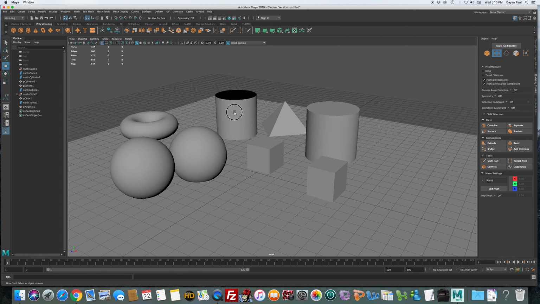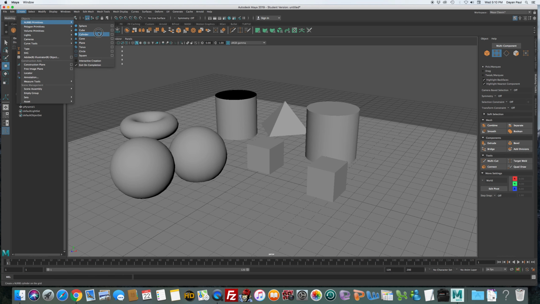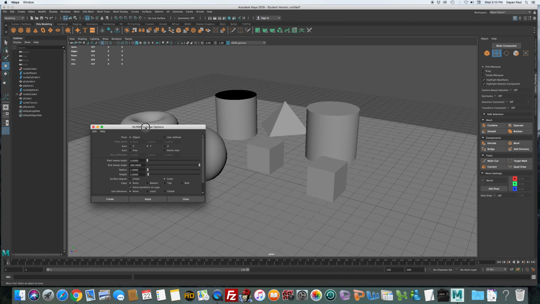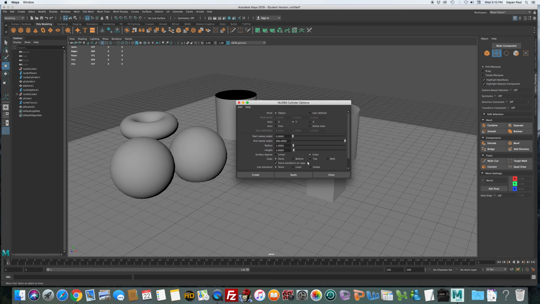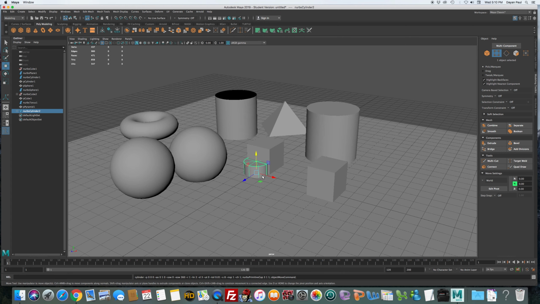But let's take a look at how we can now make the Nurbs look like the polygon. So if I go ahead and say create Nurbs, and then I say cylinder, I can pull up the options. I pulled up that little square, and let me just show you that again. If I go to create Nurbs, and see that little box there, every time there's a little box there, that means there are options that you can look at. So in this case, I'm going to say caps. Where it says caps, you want to say on both. I want to say create and apply.